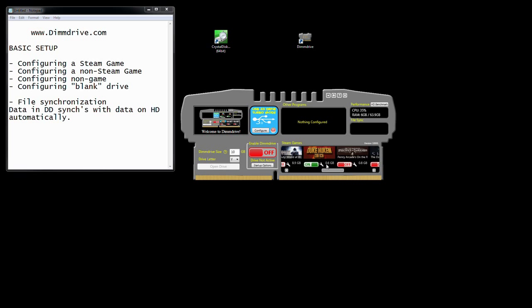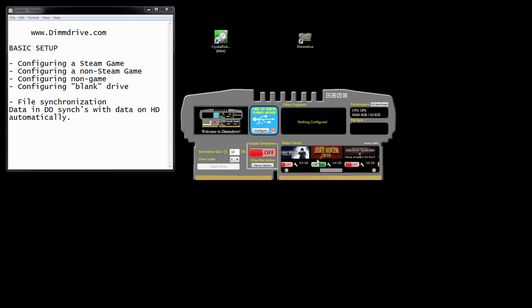You'll also notice that it'll show the size of that game: 0.6 gigs, 0.8 gigs, 14 gigs for Skyrim, which is a huge game, Torchlight 2 gigs, and so on and so forth. You'll just need to make sure that the drive you're going to use for Dimmdrive is at least a little bit larger than the game. So if your game is 0.6 gigs, you'd want to do 1 gig or 2 gig or whatever. You could have it as large as you want, but make sure, because some games update themselves, have save files and stuff like that, that you have the game the proper size. So you'll set that up, and then you'll configure a drive letter, and you'll hit the big on switch.